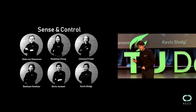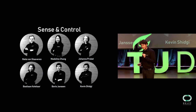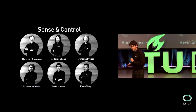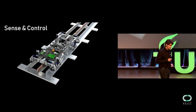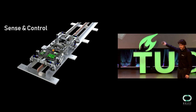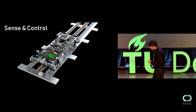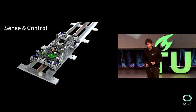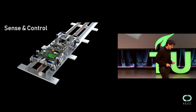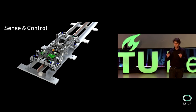And this location of the pod has got an extra requirement this year, because for our LSM to work properly, it needs to know the exact location of the pod at all times. And with their new system, with sensors embedded into these white boxes on the track, they are able to measure the location of the pod with an accuracy of millimeters. And with this data, they can control the pod. You can really see it as the brain of the system.